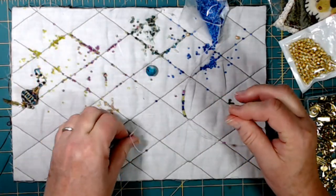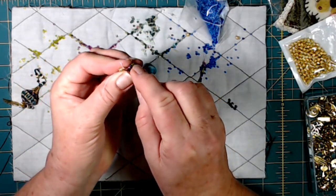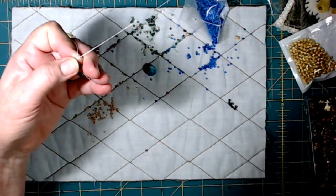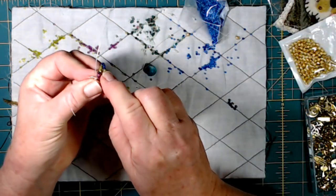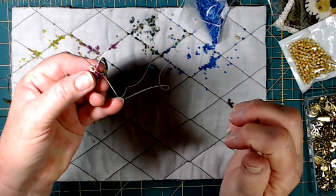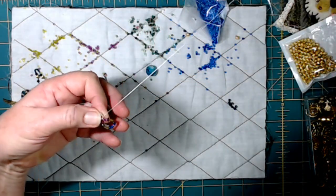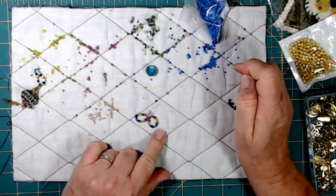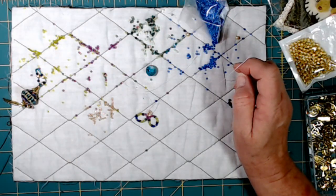Okay. Now, we are going to go back into that last seed bead that we just came out of. Just one. Go back into that one. Make another loop. And go into the next two seed beads. Okay. Can you see where I'm at? Try to make it as plain as I can for you. Now, we're going to do that same thing three more times. We're going to make five petals.